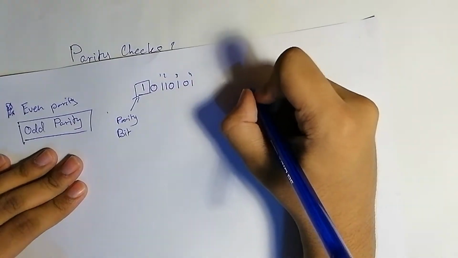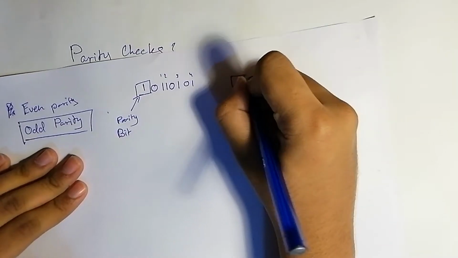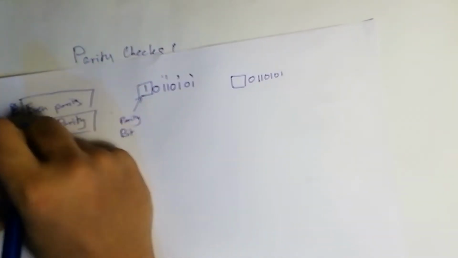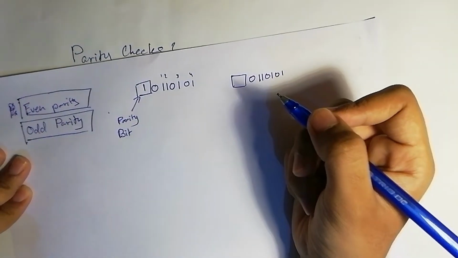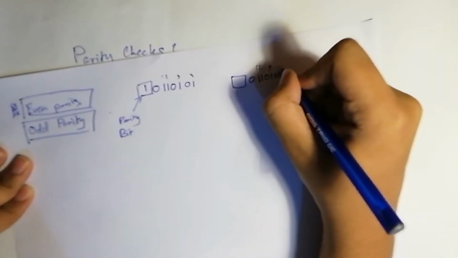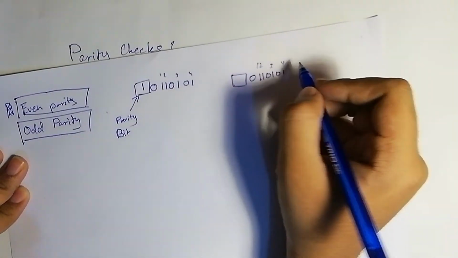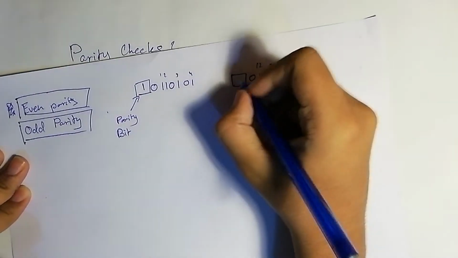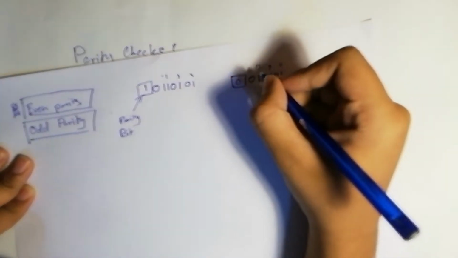Now let's say we had the same thing, 0110101, and we had a parity bit. And let's say this time we agreed on even parity. Now what happens? Well, again we count the number of ones we have, which is 4 again, because this is the same thing. Since there's already 4 and we need to have an even number of ones, we just add in 0, because that doesn't affect it at all.